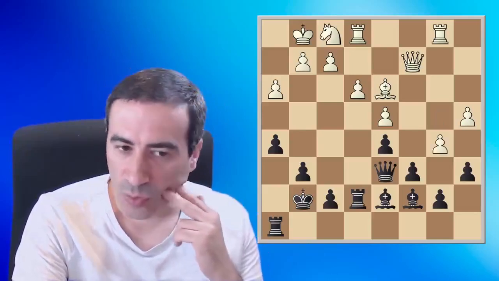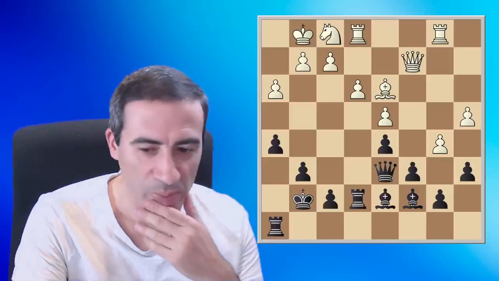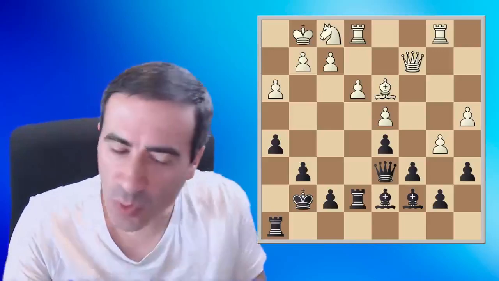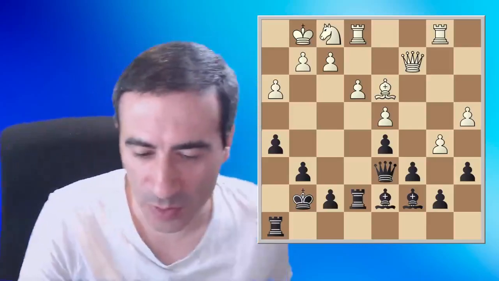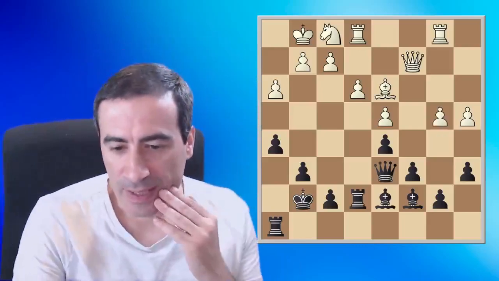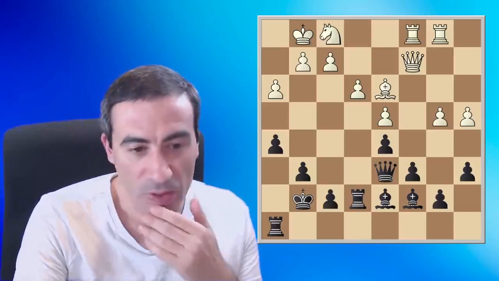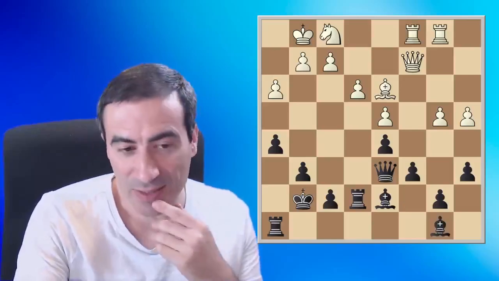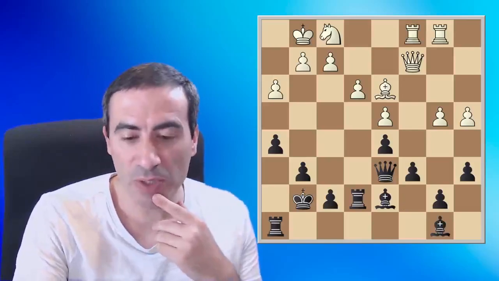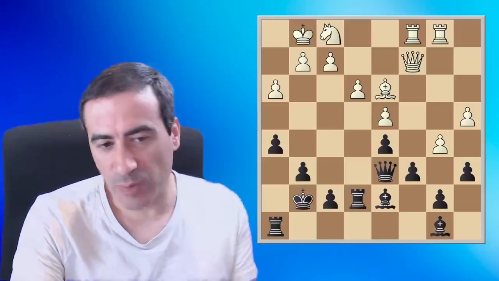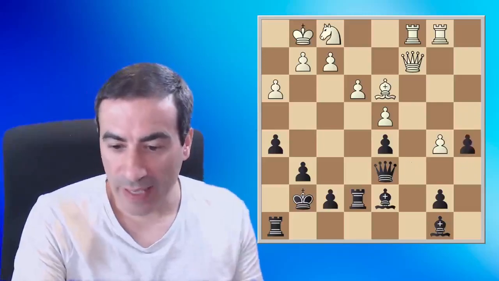Here I decided to open the position with b5. I know it's not very strong, but I wanted to find some counterplay at some point. And another move could be to wait a bit more. But here bishop b8 is really annoying, because then when white plays b5, it's possible to take and to play a5.